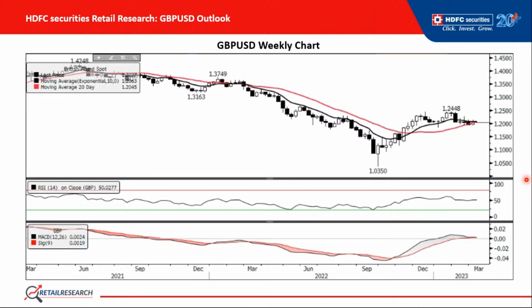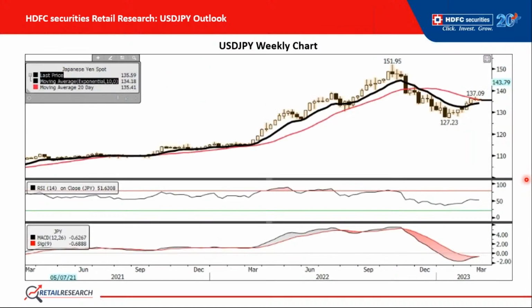So one should still look at the levels, and whichever level gets triggered, positions can be created accordingly. The same thing: after the appointment of the new governor, the yen started weakening from 127 to 137, so almost an 8-9% depreciation has come recently. But as you can see, the trend has been reversed, and there are higher chances that somewhere around 140 we see the yen start again on the downside. If the yen starts appreciating, the pair will see somewhere around 140, 143 as the near-term resistance.